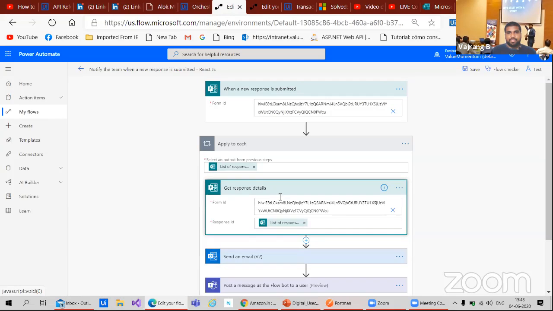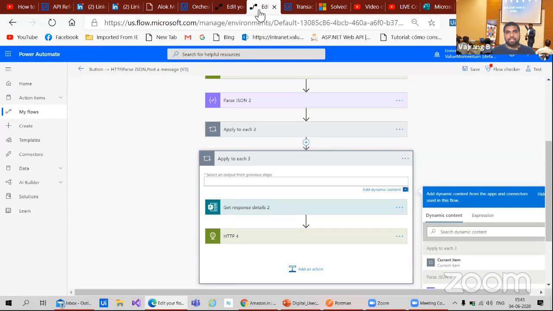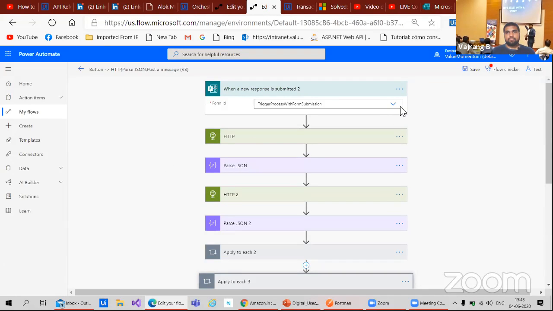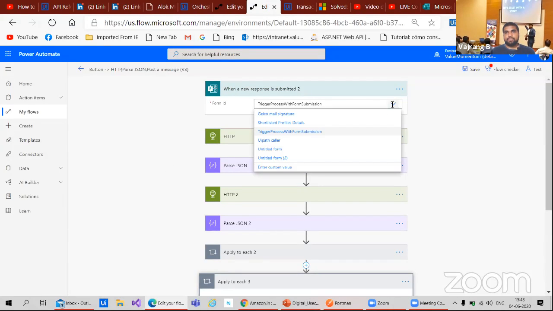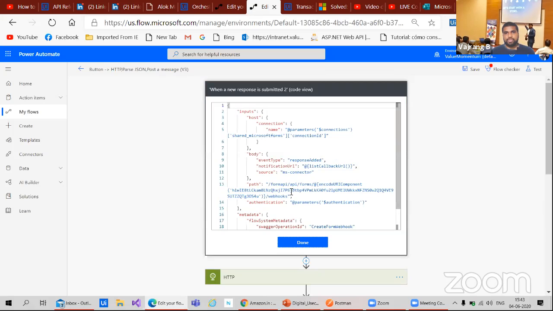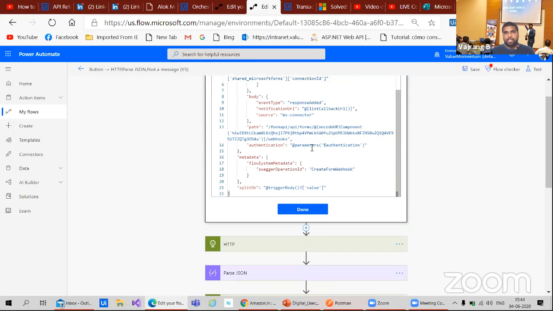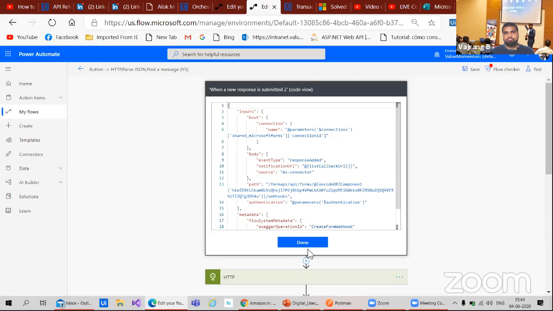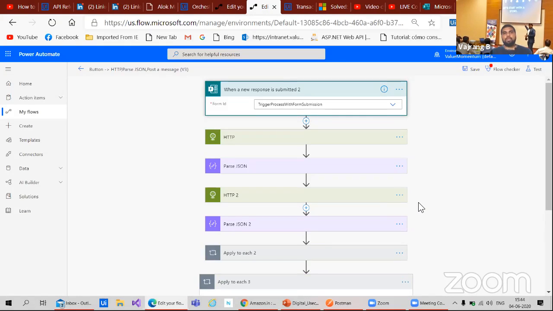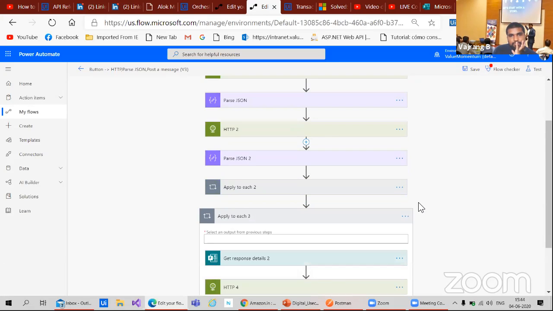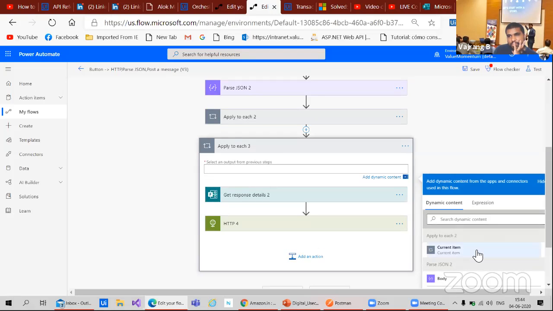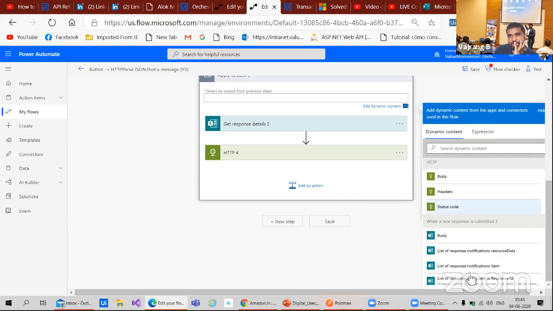Okay, get response details again, which we have from here. Yes, even that's available. But form ID, submission, okay. Edit peek code. If you see peek code again, this is form API, and we are getting the values. So when a new form is submitted to apply for each, in this, what are we adding? Environment details, status code, HTTP headers, body. Here again, we have only four items, from where we are unable to get.